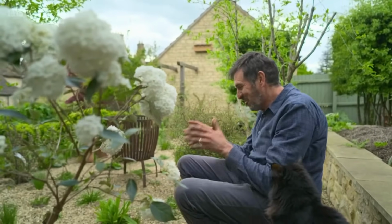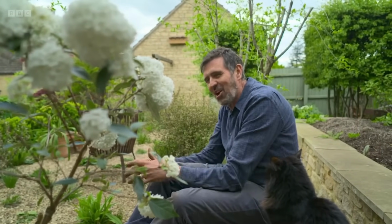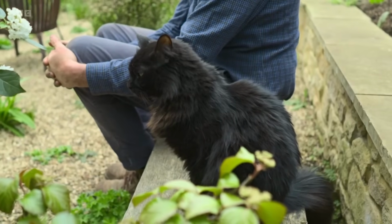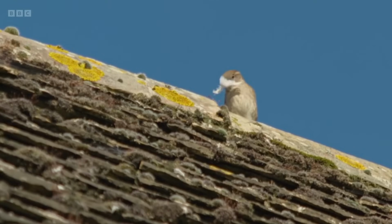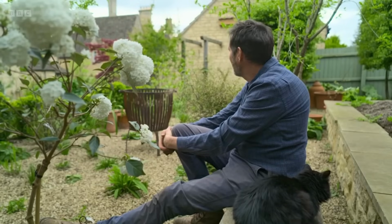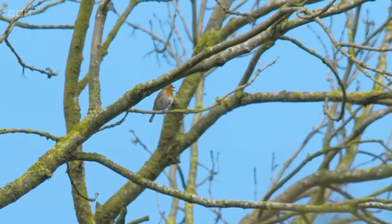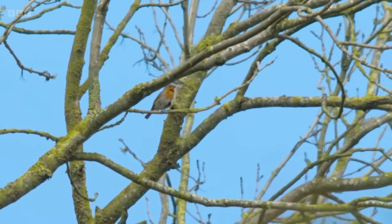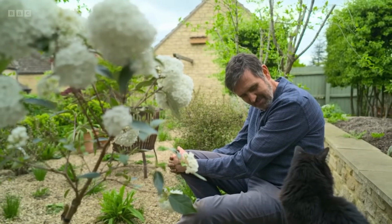I couldn't agree with Francis more. The idea of just slowing down. We make ourselves too busy, taking a moment, looking, observing. That's the time that you work out how to move the garden forward. I love just coming up here. Just as everything starts to calm down a little bit and you get the sound of the birds. And the world seems just a slightly better place. Doesn't it, mate? Eh?